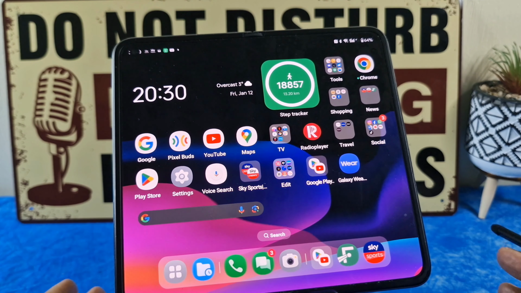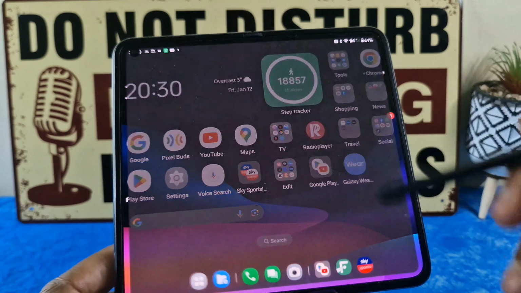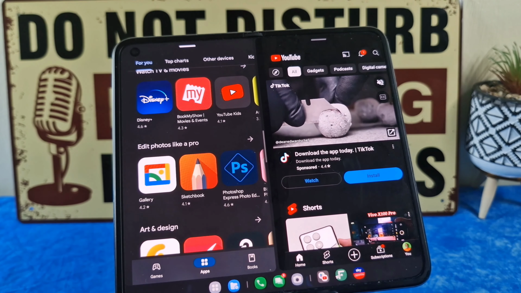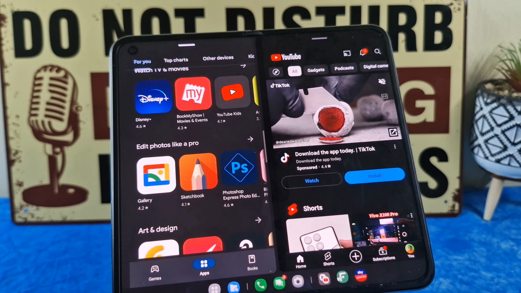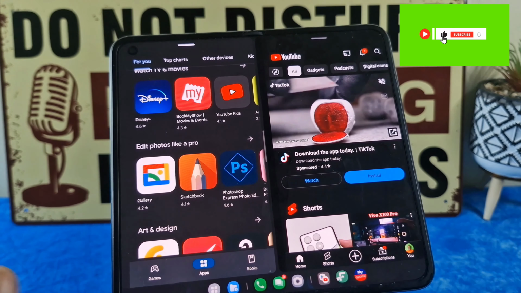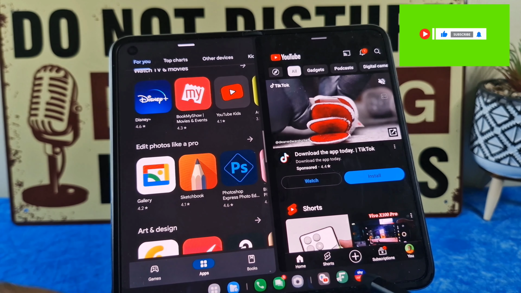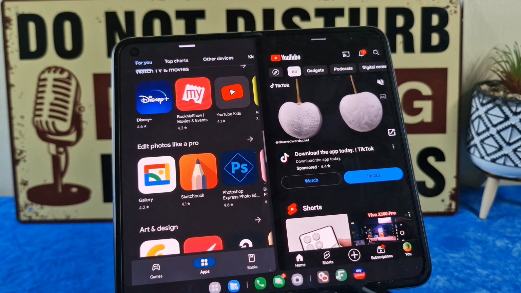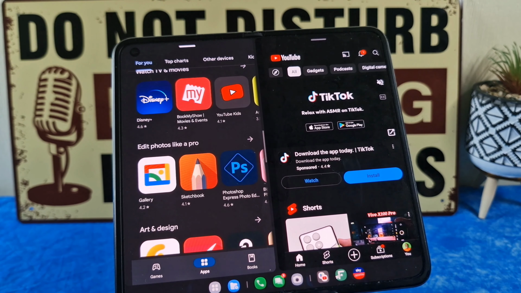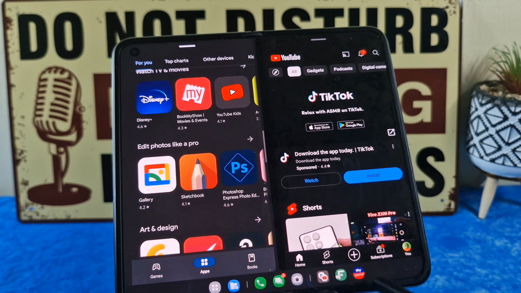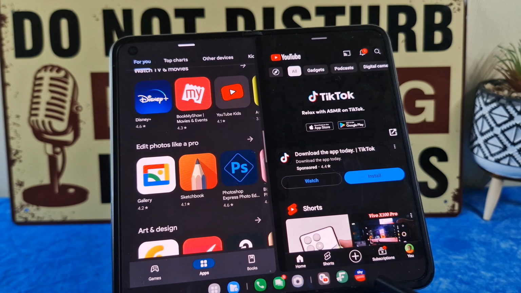What I want to do is to show you how to add a third app to these two apps. Now, to be able to do that, you must make sure two things. Firstly, that your taskbar is visible, and I will show you how to do that later. Secondly, do make sure that the third app that you want to add is any one of these three. They call it the recents. So it has to be any of the three there.